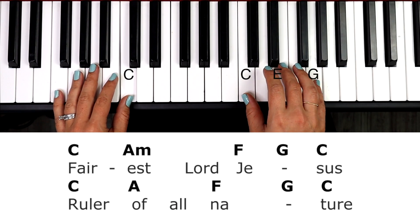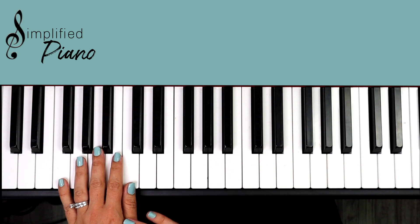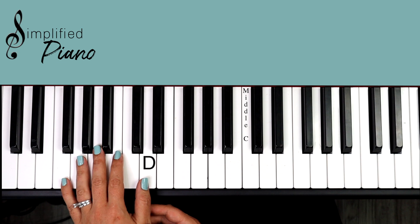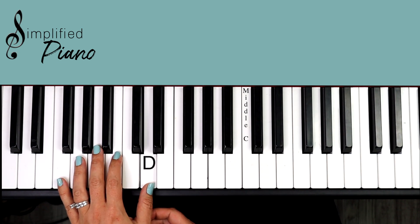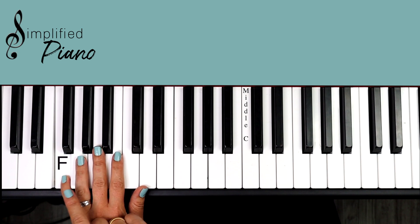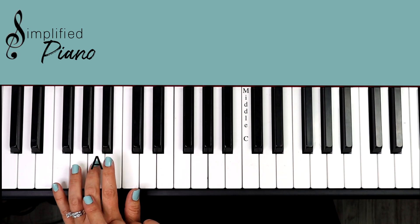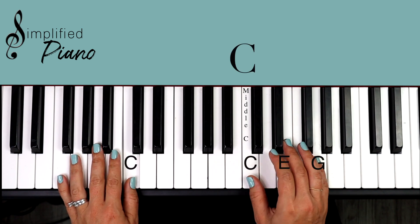The left hand is just going to be playing single notes to keep it really simple. We have just C to C. When we play that D minor, open up one note — keep your thumb on C, line up these five fingers, and open up and play that D when we play the D minor up here. Then you could just play F to F, G to G, and A with A in the bass for A minor, and A again when you play the A major chord. So you're just playing single notes matching up to the chords.